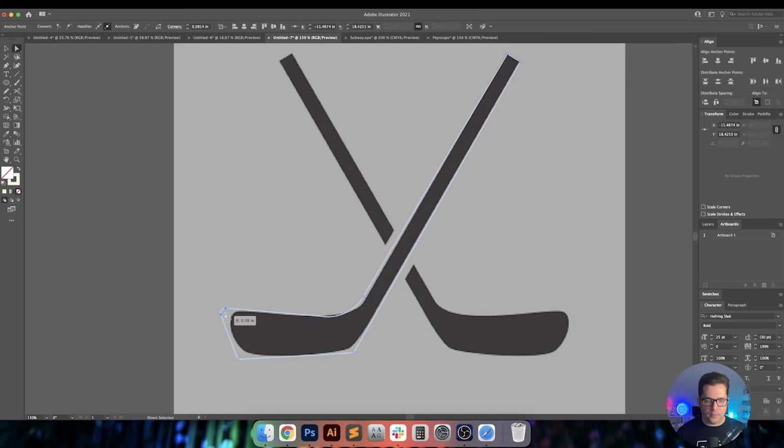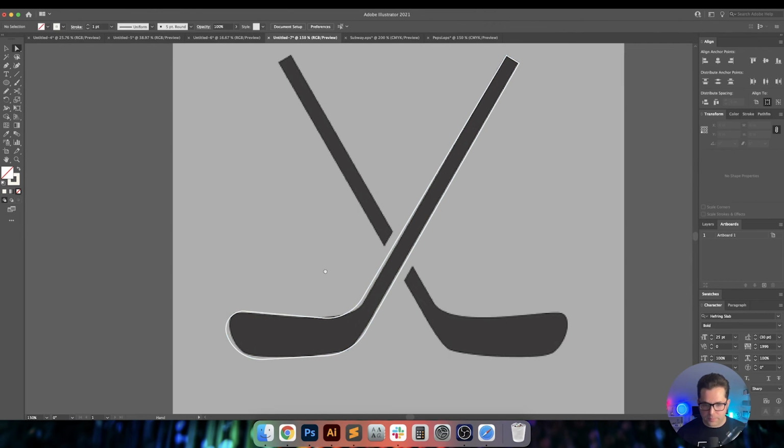So it may not look exactly the way this one does, but that's totally fine. We can definitely make it look a little bit different.